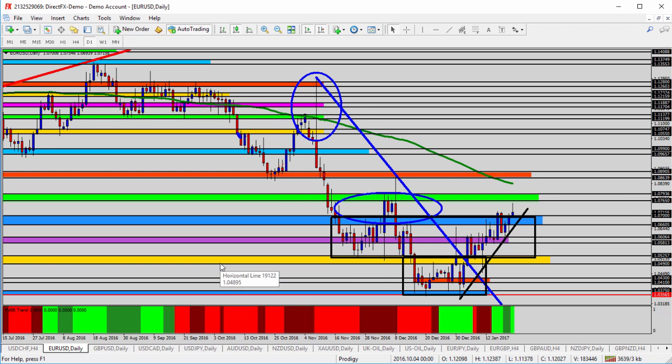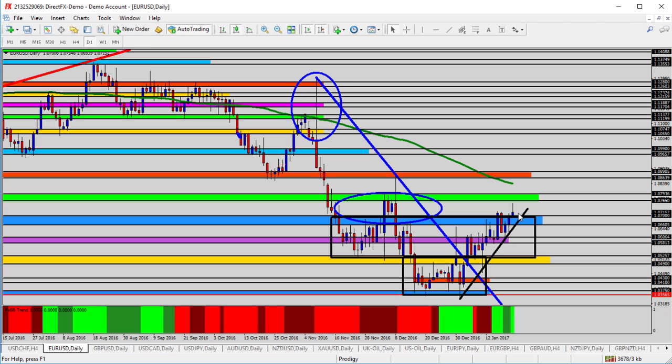Over the past couple of months, the blue trend line was down. Over the past month, going into late December, early January, we've been on the rise along the black trend line. So we know that the current momentum is bearish for the US dollar, or this currency pair goes up. We see it challenging the 1.0700 level again today. We've already done that over the past week or so.